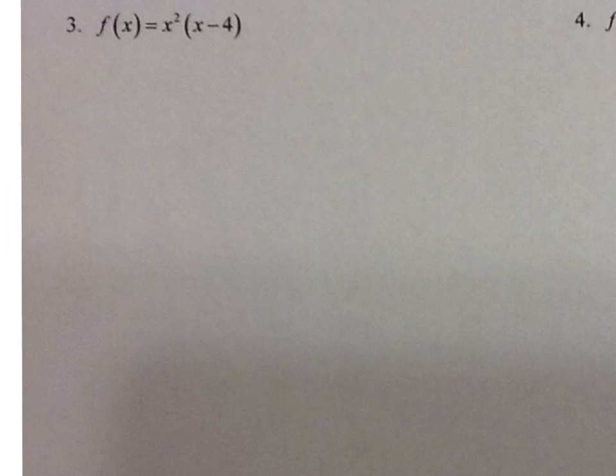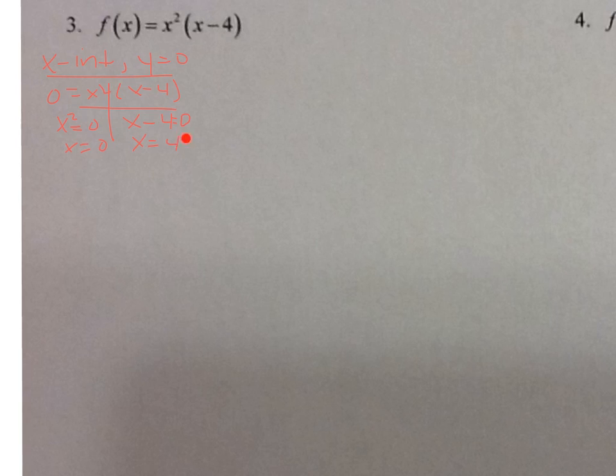All right, so we're going to do another. Let's take a look at number 3. I have f of x equals x squared times x minus 4. So this is nice because this is already factored for you. We are first going to start off by finding our x-intercepts. Remember, to find your x-intercept, your y value is equal to 0. So I'm going to have 0 is equal to x squared times x minus 4. Make my t-chart. X squared equals 0. X minus 4 equals 0. So we get x is equal to 4 and x is equal to 0.